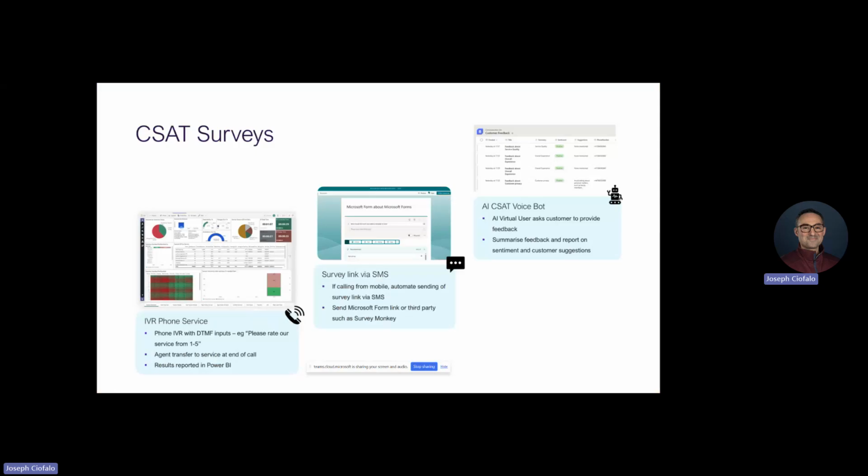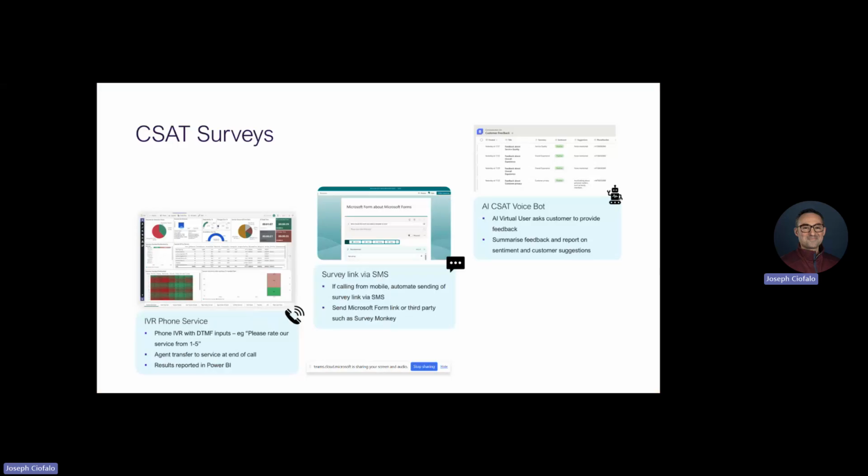Essentially, it's just using the keypad on the telephone to select the option. So it'd be an audio question as the customer. They would then answer using the keypad, selecting, for example, 1 through 5. It could be 1 through 10, 1 through 20, right? What have you. And they would select the option on their keypad.